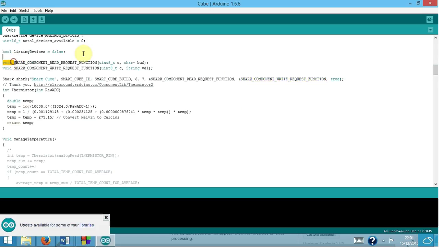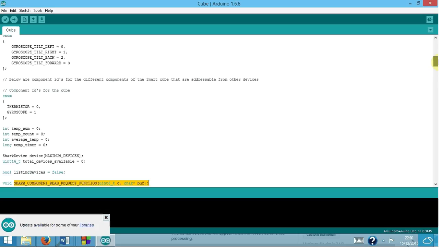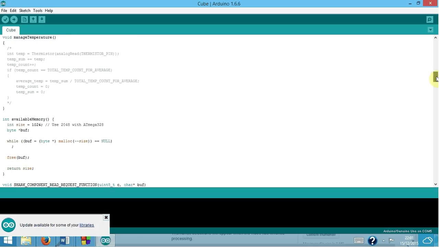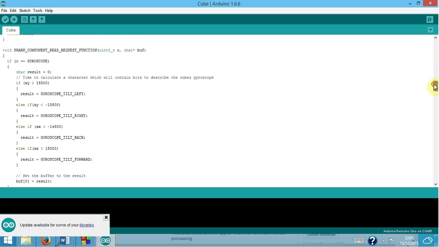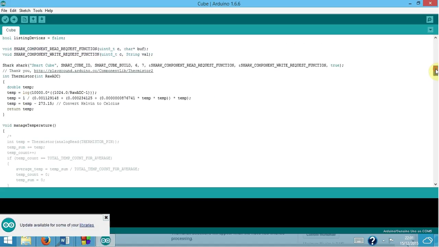So here is our read function. It was declared up there, but it's down here. Now basically the point of this function is when another Shark device asks you for a component value, your Shark instance will call your read request function, which you've told it up here.